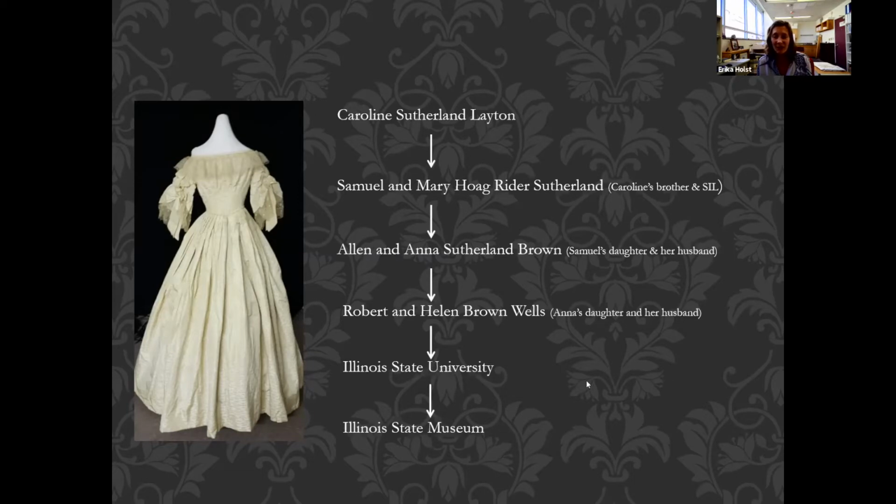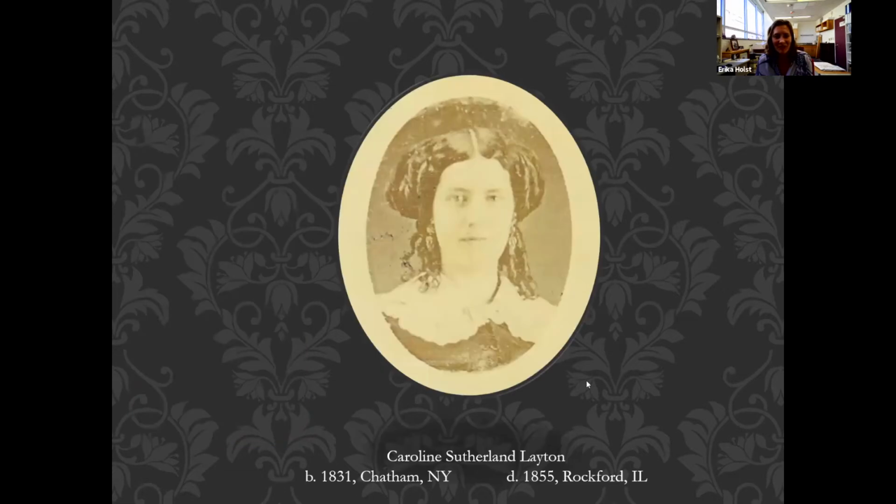He put this query out onto Ancestry and connected with one of Caroline's descendants. And that descendant said, I'd be happy to talk. I know about her. And more than that, I'll hold on to the second thing she said for a little bit. I'll tell you the background information first, and then I'll tell you the big reveal.